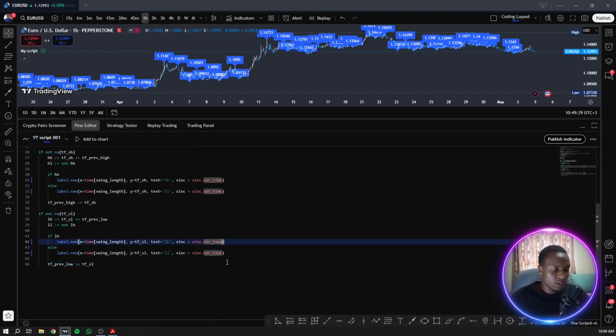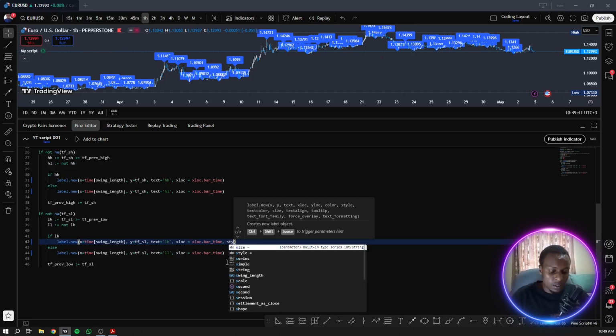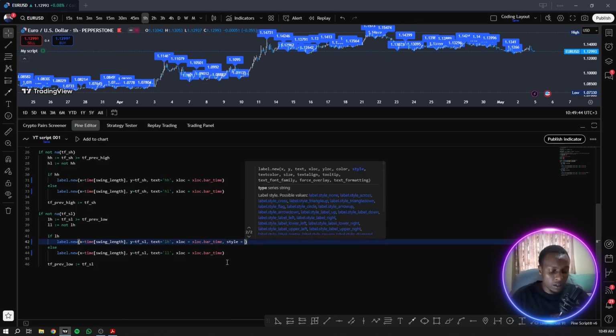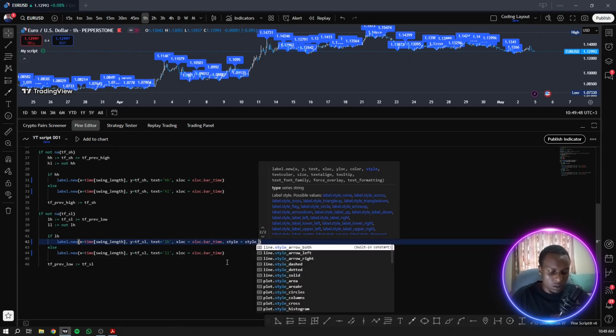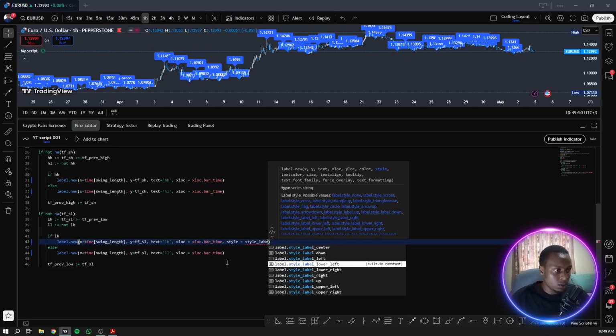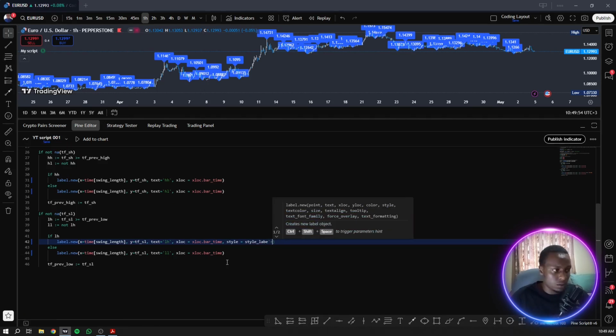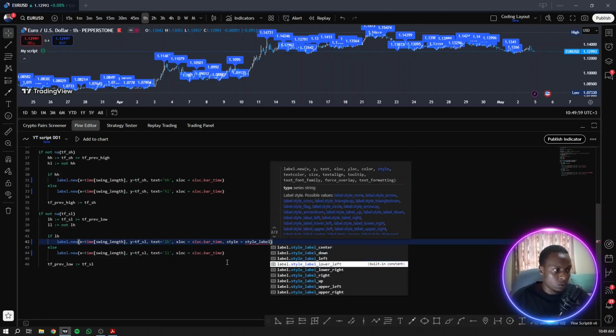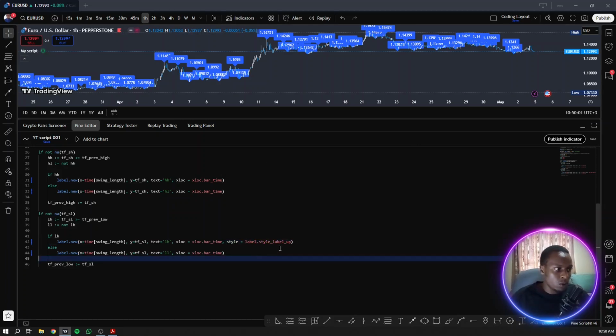And then we can add some styling to the script to be able to see them better. Label, I'm looking for label up. Sorry about that. I'm looking for label dot style label up.